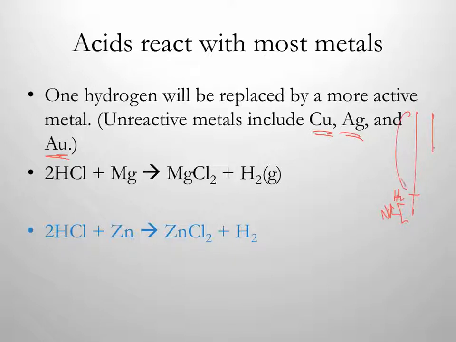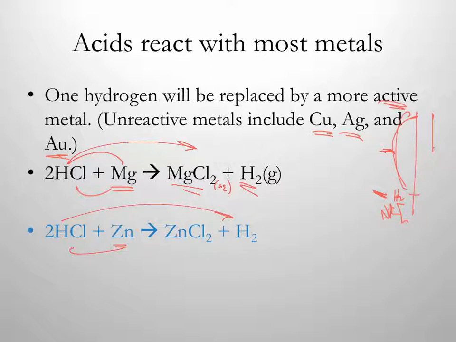But if you dropped any other of those more active metals into an acid, then you would get a reaction occurring. So if I took a piece of magnesium, dropped it into a solution of hydrochloric acid, it's a single replacement reaction. The magnesium is more reactive than the hydrogen, so it kicks the hydrogen out, and it's released as hydrogen gas, and you're left with magnesium chloride solution. Same thing happens if I would take zinc and drop it into hydrochloric acid. The hydrogen would get kicked out. The zinc would take its place. I'd be left with zinc chloride.